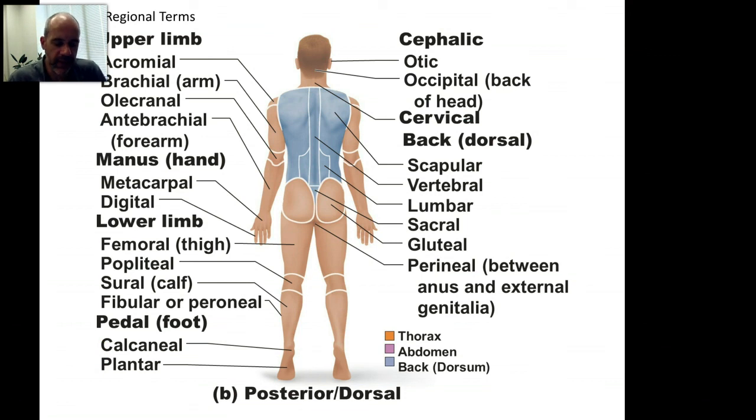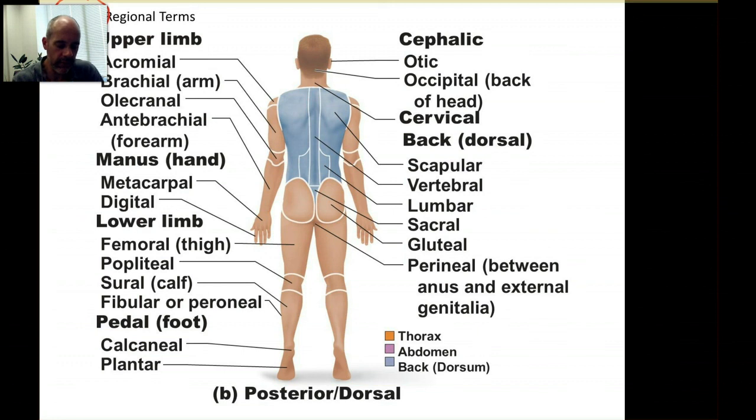All right, now over on the back side, so this is now a dorsal view of the body. This diagram, which is also in your textbook, is just showing you the locations of many of those same regions from a posterior or dorsal view. I'm just going to cover the newer ones on here that we haven't talked about already rather than repeating things. Olecranal, that's a term we did not use before.